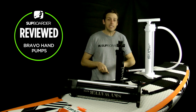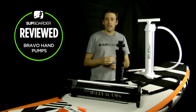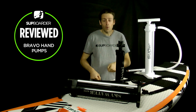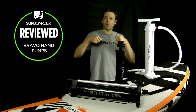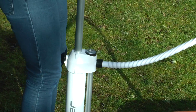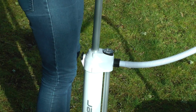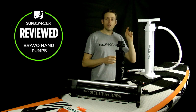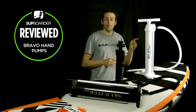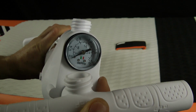It's very easy to pull the pump up and down if it's on a one-way or two-way. The reason I say that is sometimes even if your pump is set onto the one-way system, which is where you're just putting the air in when you're pushing down, sometimes when you're pulling the pump up, it can give you a bit of fatigue because there's quite a bit of friction there on the upstroke. The Super is the easiest pump we've ever used on the downstroke and the upstroke, so the recovery of the pumping is very quick. We're going to do some more tests with the Super compared to other pumps on the market, so look out for that video soon. And also the PSI pressure of the Super goes up to 29 PSI. It's also a very high pressure pump as well.